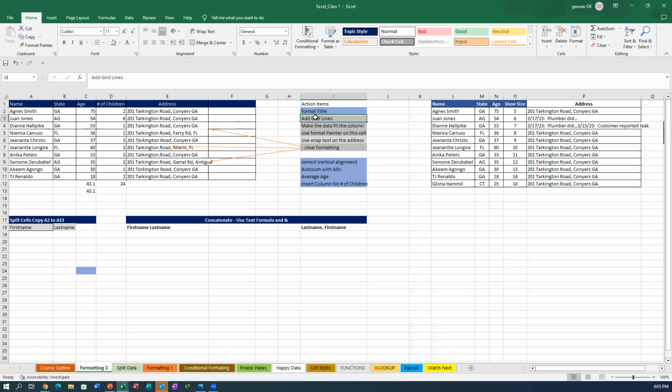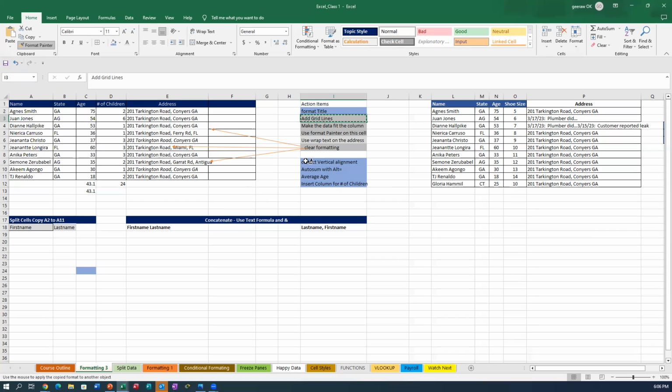Now that's the cell you want to mimic, right? Format Painter. We want to copy what's in the cell that you have selected. You're going to double click on Format Painter and I'm going to show you something. Did you double click? Okay. Now go to the first blue one, correct vertical alignment.